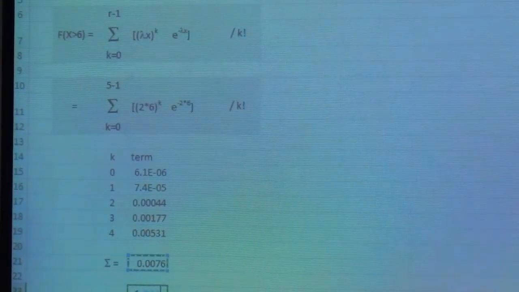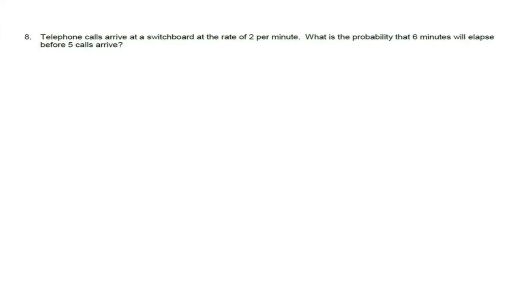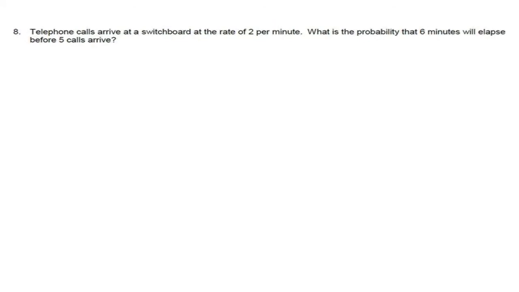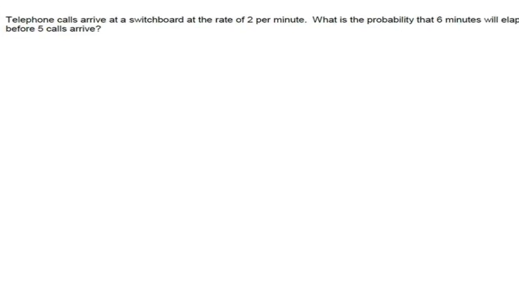Now, if you look at the opposite part of the distribution, it answers a different question. Let's look at 1 minus that. That's a very high probability. That answers a different question. Instead of what's the probability that 6 minutes will elapse before 5 calls arrive, what's the probability that at least 5 calls will arrive in 6 minutes? And that's a high probability, okay? So it's a little bit different. And that's what you'd expect, because I'd expect 12. So the probability that 5 will occur is a high probability, and it is. It's over 99%. Does everybody see the distinction? It's a little bit subtle, but it's important nevertheless. So watch out for that.